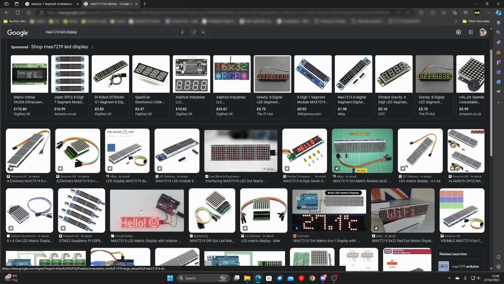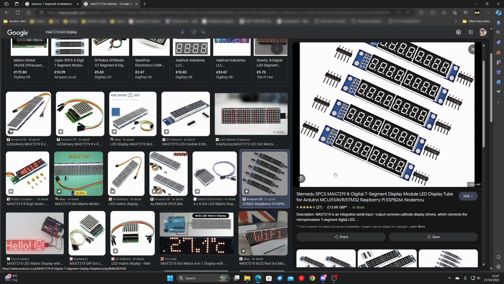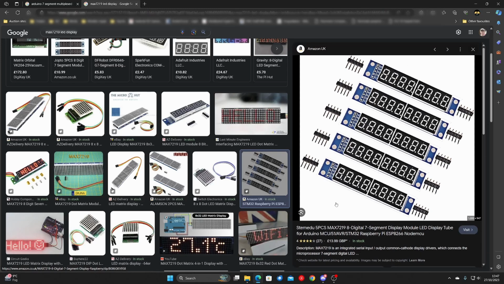There's a library available, and the code is dead simple to write. If you get like these, as you can see here, for just short of £14, you can get 5 of them. So that's pretty much a bargain. They've got mounting holes here, and you can daisy chain them as well. So that's one option. The benefit of that one is easy to code, cheap, low component count, and you can chain up to 16 of them, I think. That's depending on the limit of the Arduino's memory.